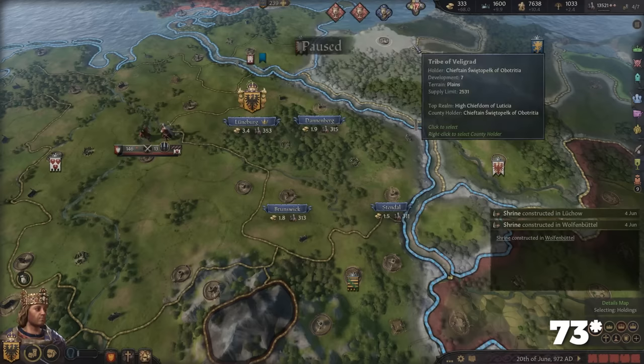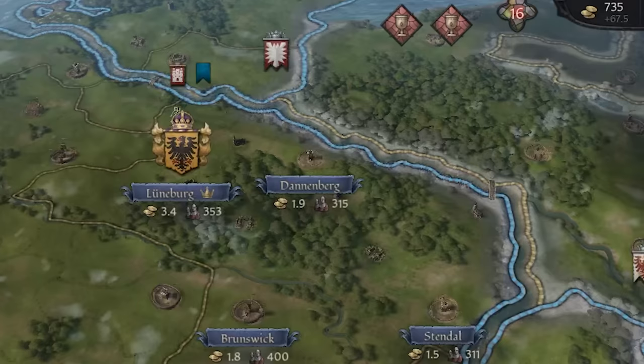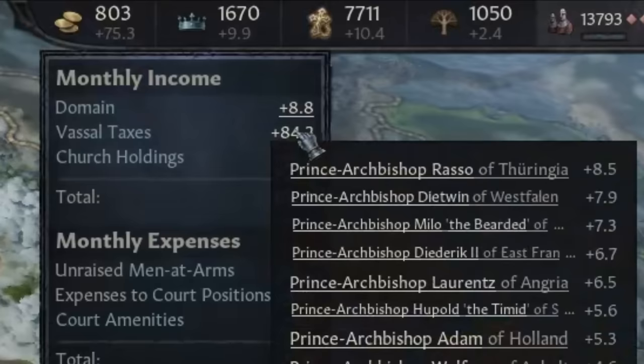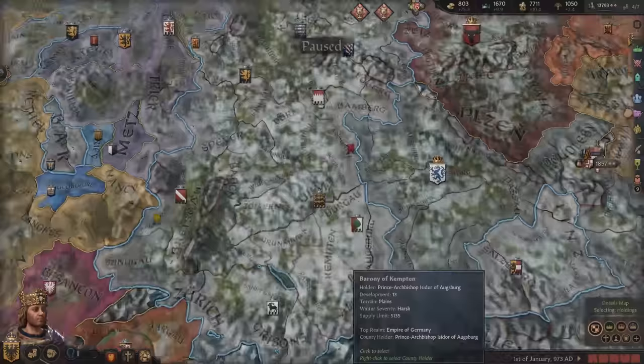So there we go, we just went into Paragon of Virtue. We're making 76 right now, but I still have to pick up this perk right here, which is gonna increase that by another 10%. Okay, so here we go, stewardship perk. We're gonna pick up the one that gives us more vassal tax, and there you have it guys, 84 gold per month. So we went up by around 10 gold per month just by doing those few farms and fields upgrades all throughout my territory here.